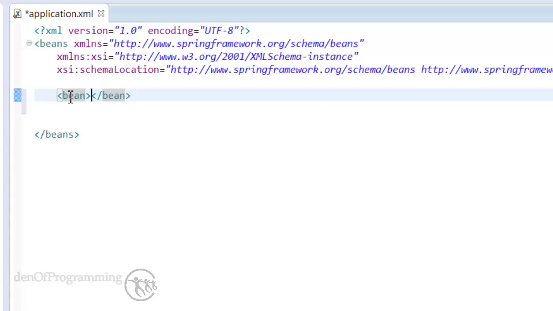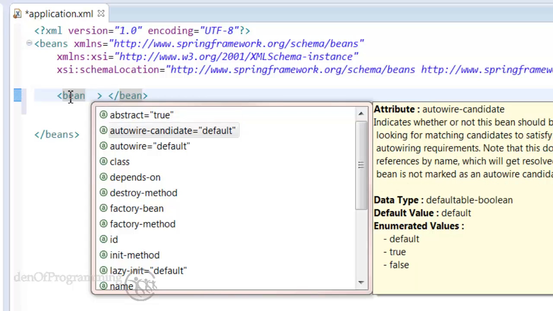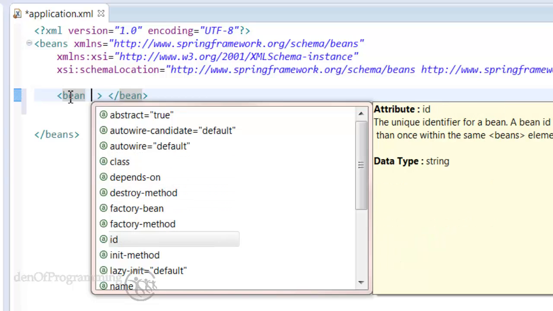Add that element there. And then rather than adding between the actual element tags here, we can add an attribute. If we do Ctrl+Space again, it comes up with a list of all the attributes that a bean can have. The first one we want is to give some sort of identifier to the instance of this bean.